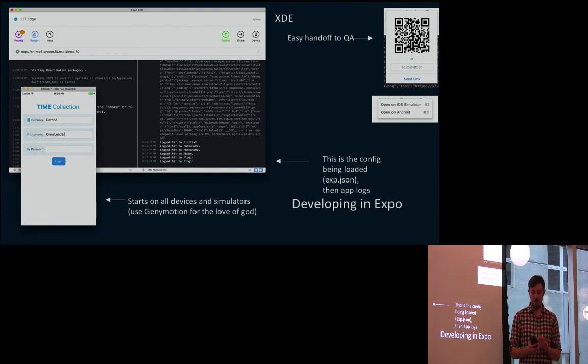They used to have this store, which they just removed. It wasn't a store, it was just a way that you could actually search for Expo apps that are all public and published. That has since been removed, which is kind of great for those of us who do consulting and we don't want to share those things.